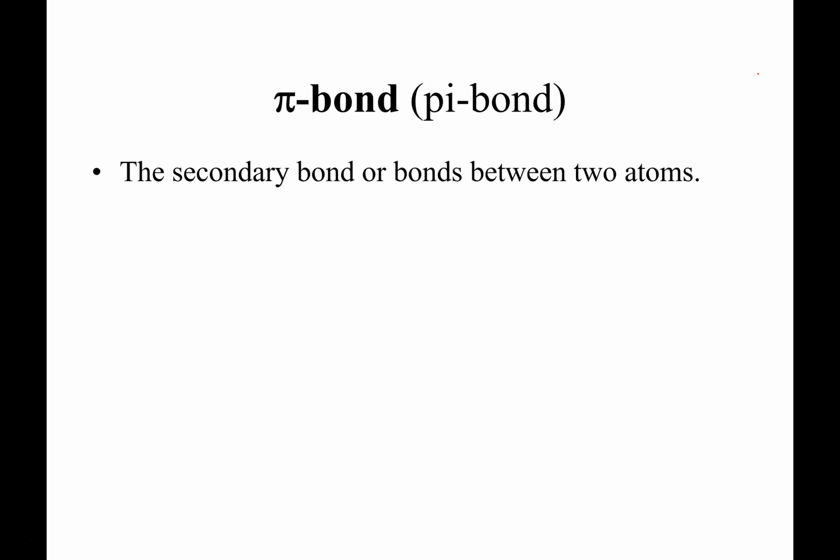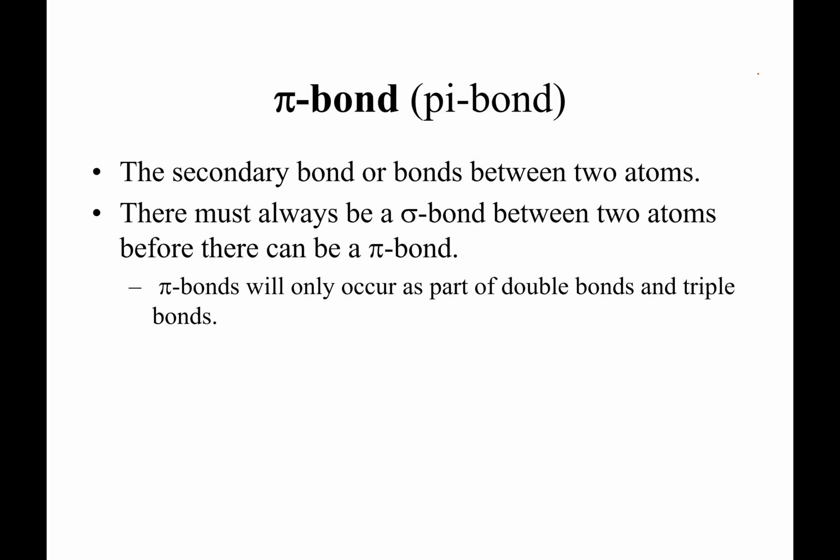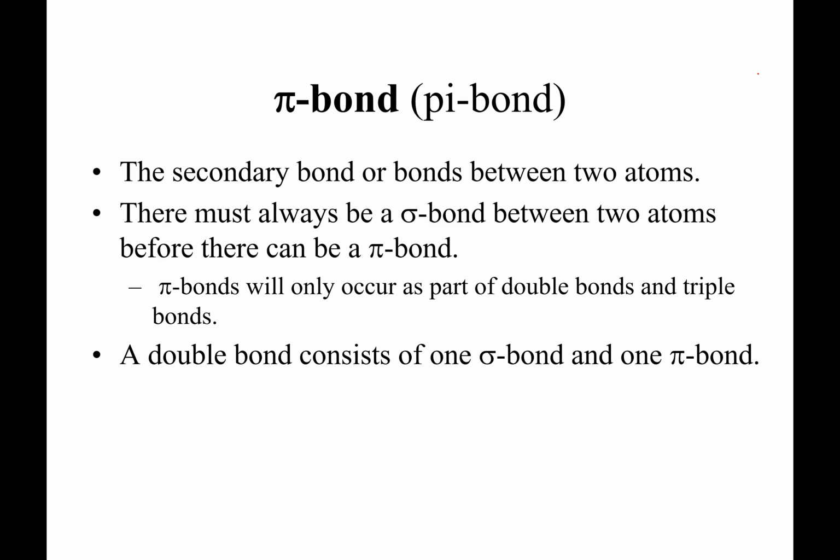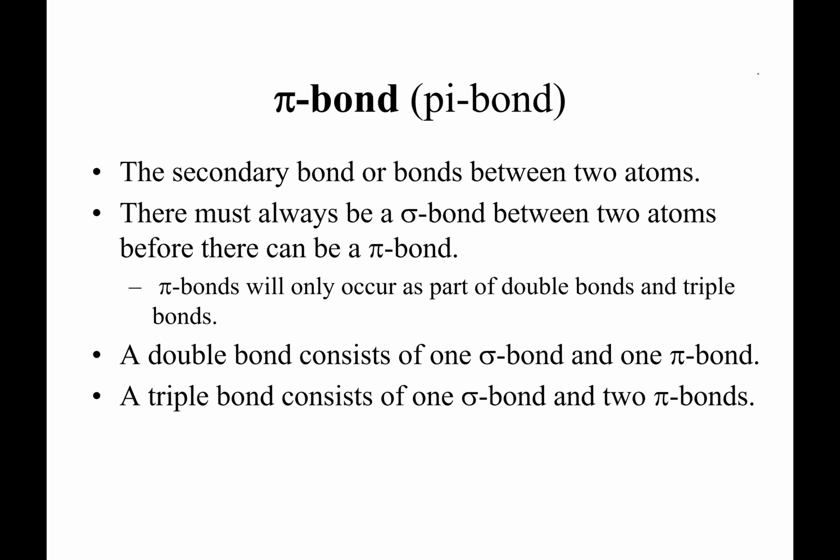So it goes like this. If you have a single bond, okay, it's sigma. If you have a double bond, the first to arrive is sigma, the second one is pi. So sigma, I'll go here, pi bond. If you have a triple bond, you have sigma, pi, pi. Pi bonds. That's how that works.